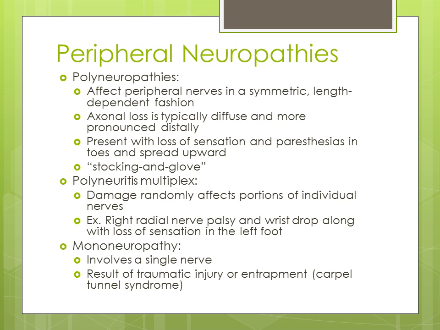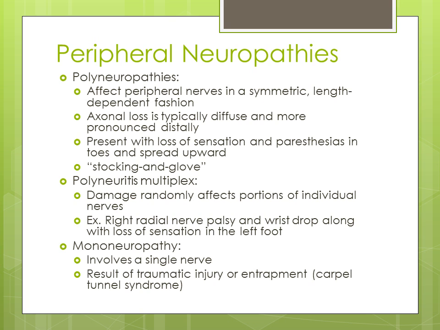Next is the polyneuritis multiplex, and this is just where there's very random damage to the nerves. Somebody with a condition like this might have a right radial nerve palsy, which would cause wrist drop. They wouldn't be able to lift their hand up. And then they may also have loss of sensation in their left foot. So there's kind of no rhyme or reason to this polyneuritis multiplex, no pattern that could be predictable.